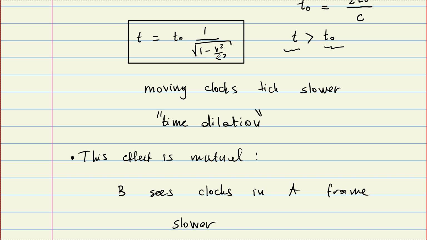But at the moment, take this as a postulate. It's the postulate of relativity. Speed of light is the same in all reference frames, and nothing with a mass can go with the speed of light. So this is the postulate. And the second postulate is that laws of physics are the same in all inertial frames. Okay.